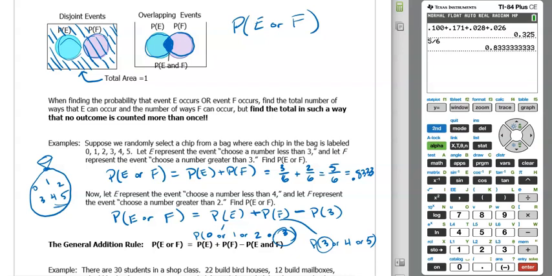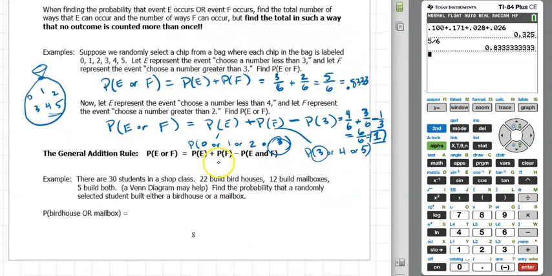So the probability for E, this was 4 different things, so this should be 4 out of 6. The probability for F, it was 3 things, so this was 3 out of 6. But then we're going to take away the probability to get a 3, so it's going to add up. Now it becomes 6 out of 6, which is just 100%, or else 1 as the probability.